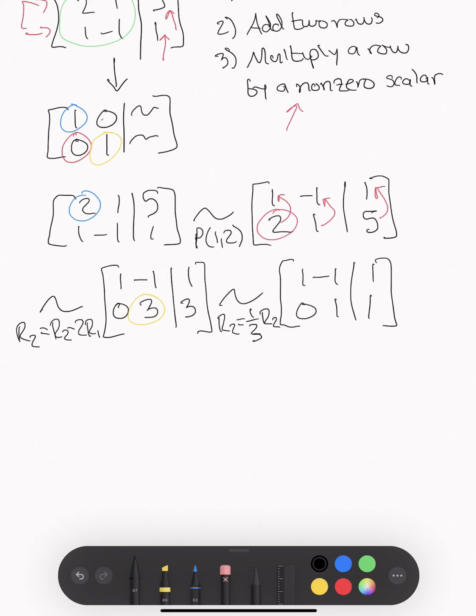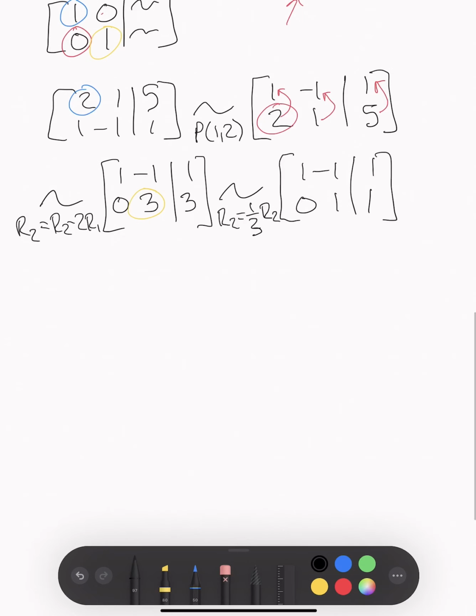So I'm going to pause here and just let you think about why it's okay that I'm going to stop. I could get rid of this negative 1 up here. I can easily do that. But as you get bigger and bigger matrices, sometimes it's not actually necessary to go through and get zeros above the diagonal. So in this case, it's going to be sufficient for me to say, okay, I'm done.